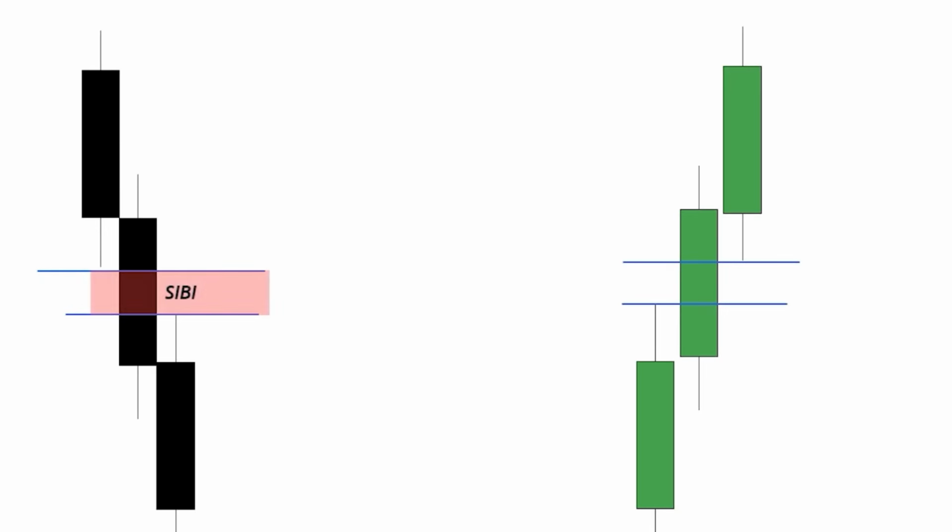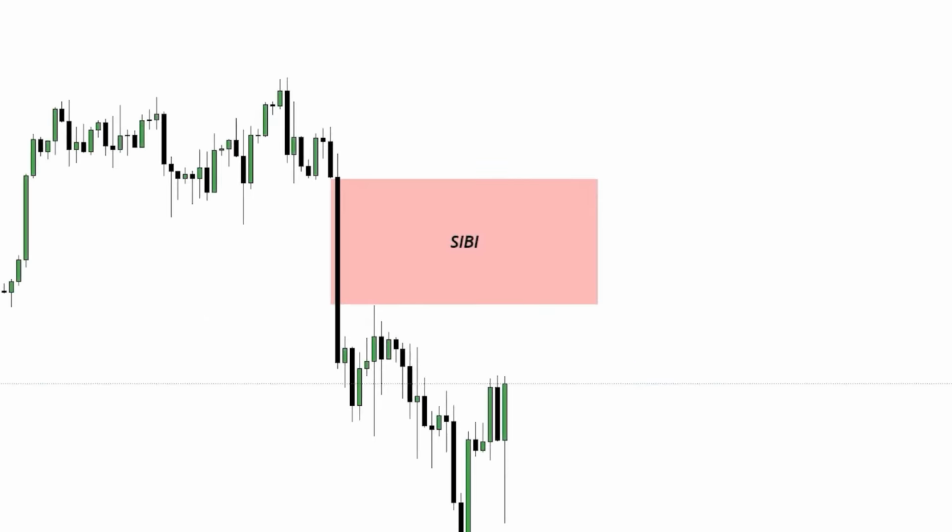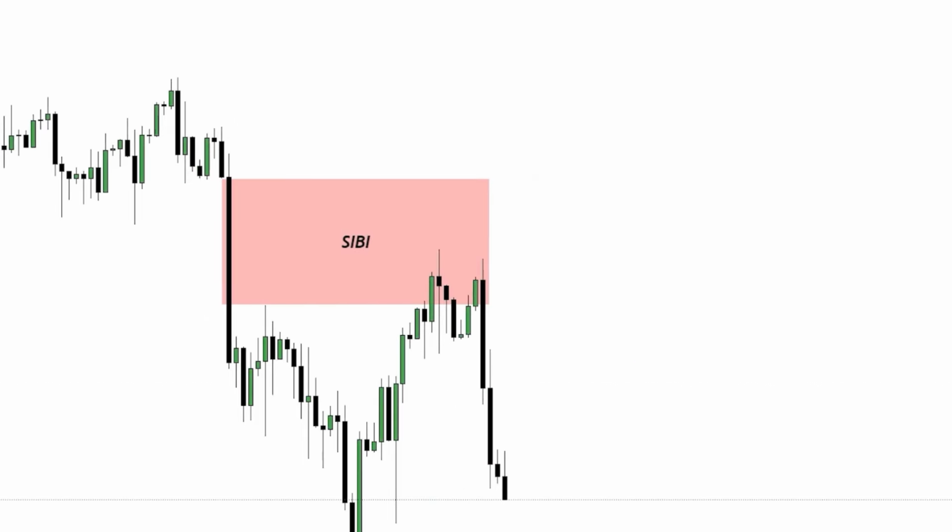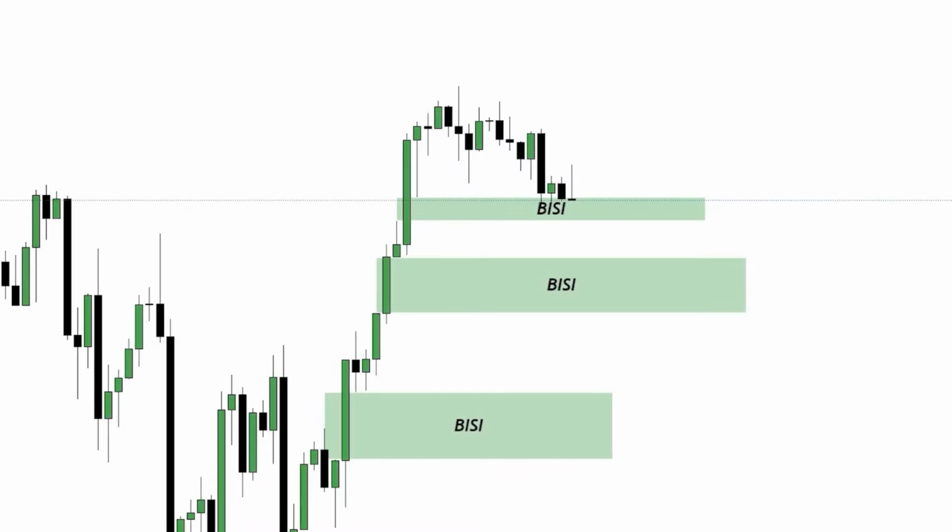On some people's charts, you might see an imbalance also marked as SIBI or BISI. SIBI means that a sell price was offered, but a buy price was not offered, a bearish fair value gap. BISI means that a buy order was placed, but a sell order was not. So, this is a bullish gap. Personally, I don't label it that way. I mark a bullish imbalance with one color and a bearish imbalance with another. And on the chart, it looks like this. We have a bearish move, so this imbalance will be labeled as CB. And here we have a bullish move upwards, so this imbalance will be labeled as BC.